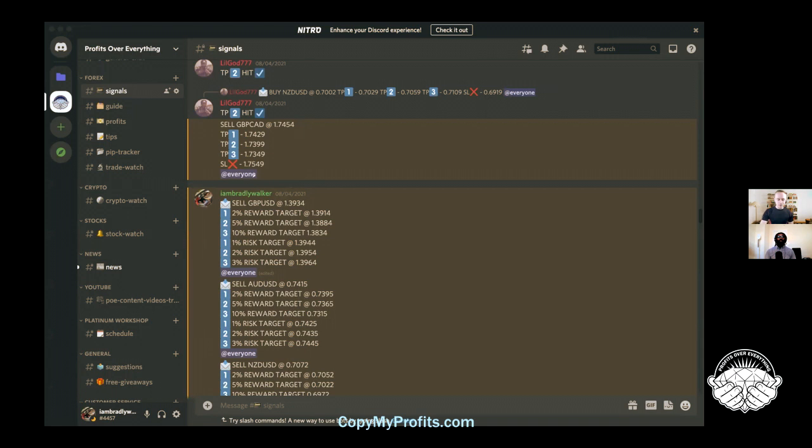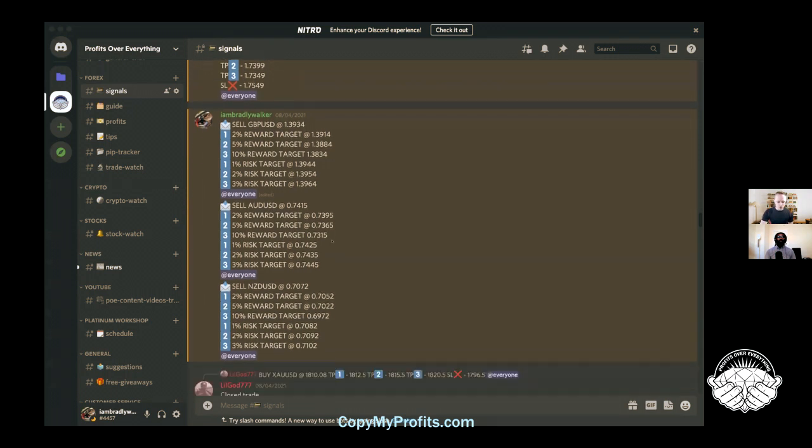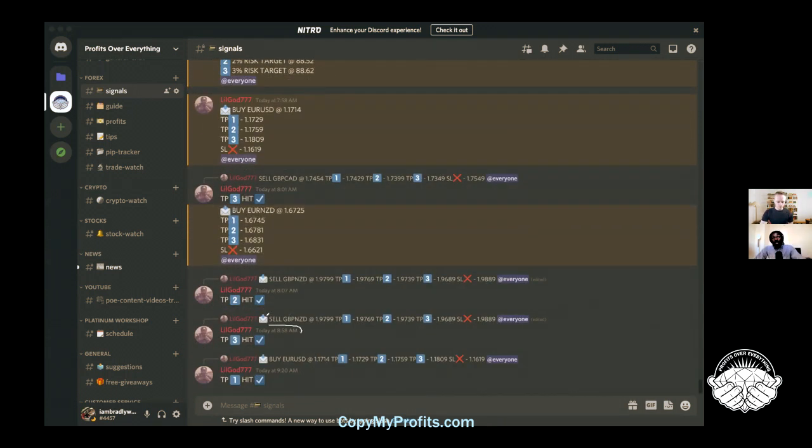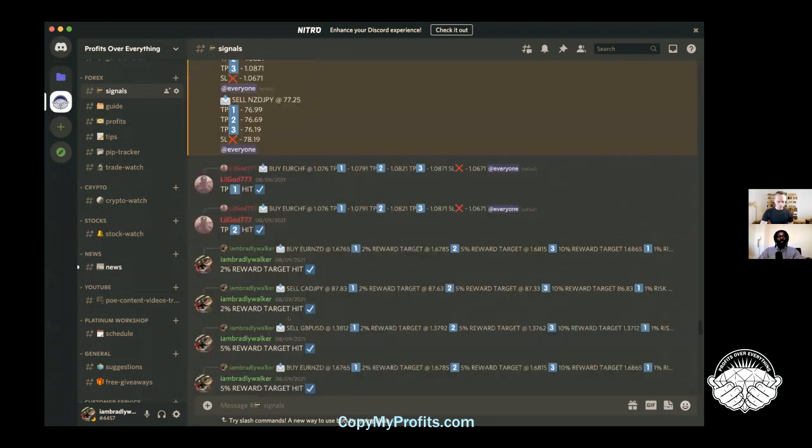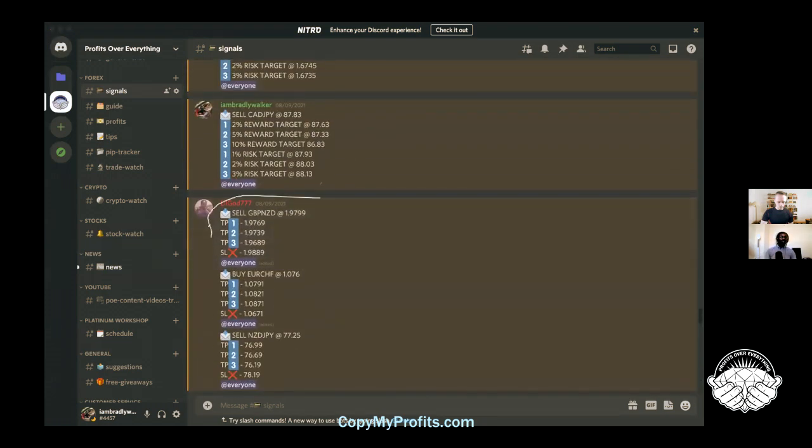But also 7 called out a pound versus New Zealand trade. All right, and then we hit a TP3 today. Markets went crazy. Some good for us, some bad. But yeah, we hit TP3 on this as well. Called out on August 9th. So it took about 2 days. It was a quick one. We're going to switch over here to the MetaTrader platforms. I'm going to give you guys a recap on the pound USD trade I called out to the team and then pass it over to 7.